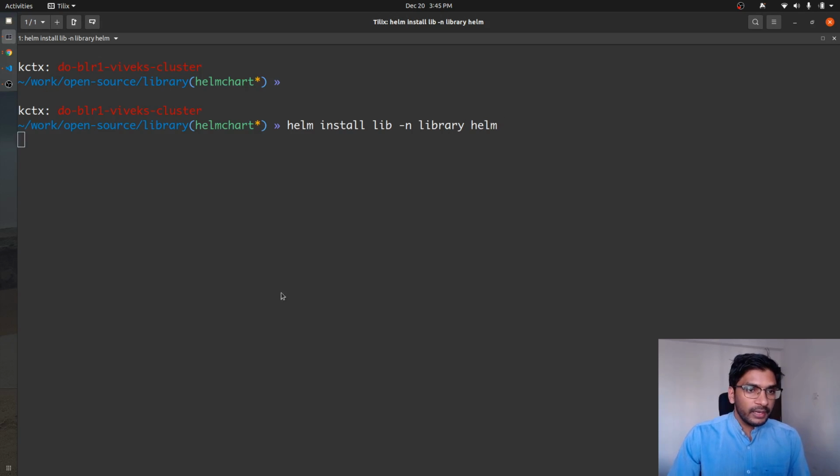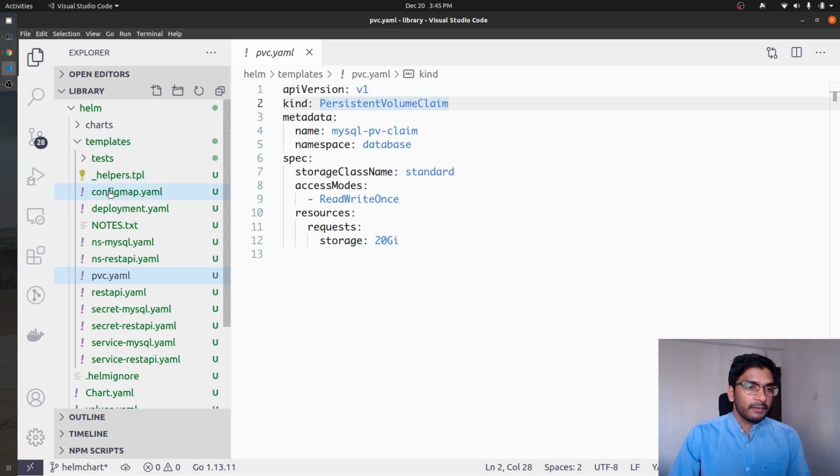Another thing that I would like to specify is we are actually trying to install two applications, right? We have two applications. One is mysql and another one is REST API, right? People don't usually do this. They try to create two separate Helm charts for two applications, right? But just to give you an understanding of the things, I'm doing things this way.